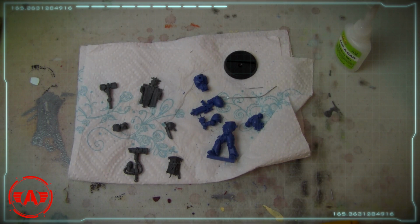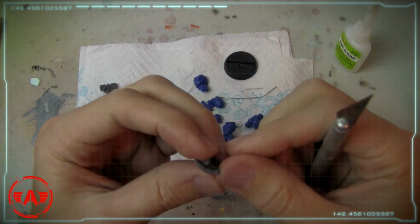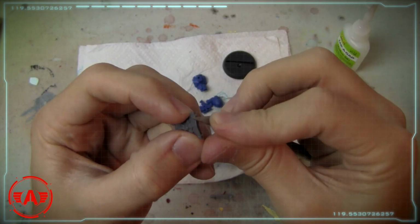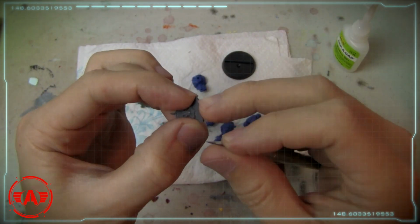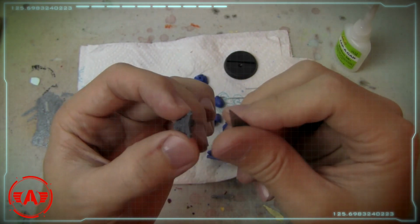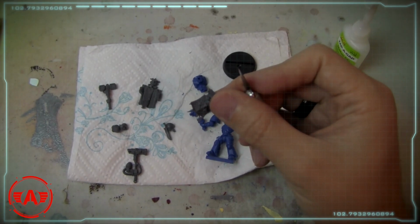Alright, so first thing we're going to do here is we're going to start cleaning some models. So let's look at this Storm Shield. You can see there's little bits of sprue here. I'll use the term shaving for getting the sprue off and scraping for cleaning mold lines. Those are almost interchangeable, but we're going to use them in that facet today so that you guys know exactly what I mean.